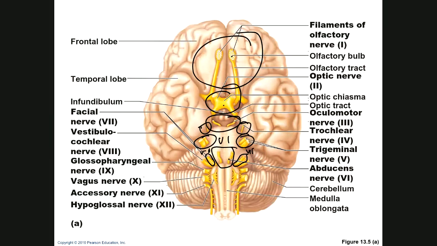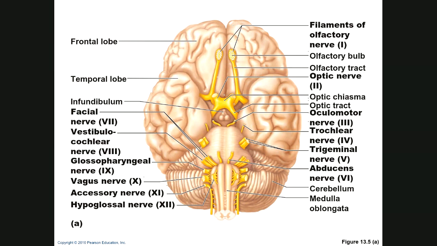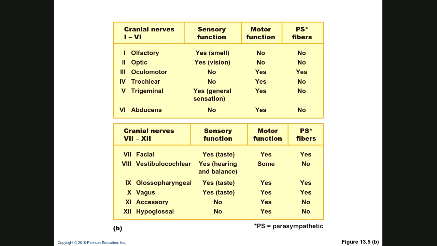So let me go ahead and clean this up a little bit so we can see it better. Okay, so these 2 right here is number 6. The next one here is number 7, adjacent to 6. So number 8 is called the vestibulocochlear nerve. It is a sensory nerve. It has a small motor function, which we're going to ignore. So it is in charge of hearing. This is the vestibulocochlear nerve, which brings sensory information from the inner ear.